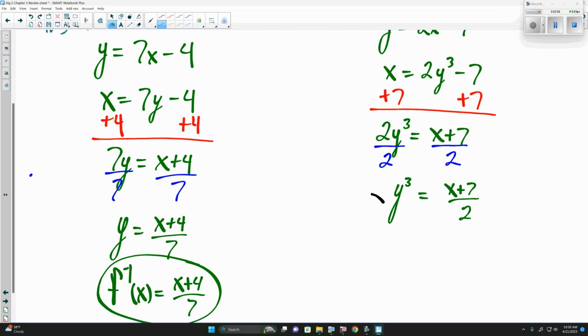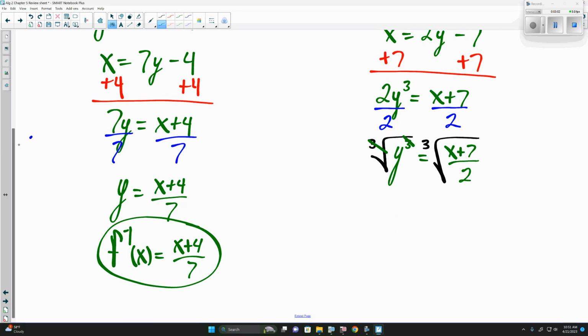And last but not least, we would cubed root both sides to simplify the third power. These would cancel, telling us that y is equal to the cubed root of x plus 7 over 2. Now, I'm writing it this way particularly. I'm about to change it because I did see some of the homework assignments written like this. This is not the correct answer. Because are we taking the cubed root of just the x plus 7, the 2, or the whole thing? The whole thing, yes? As it's written right now, you're saying that we're just taking the cubed root of x plus 7, not the entire function.